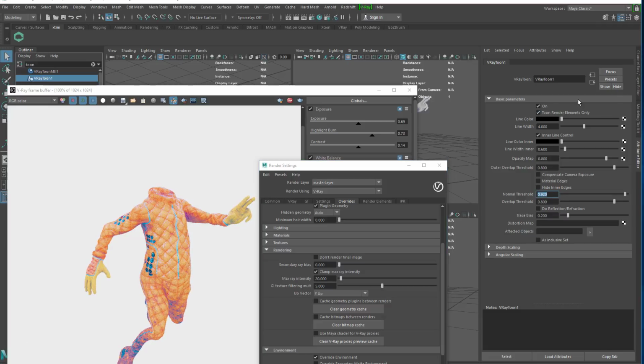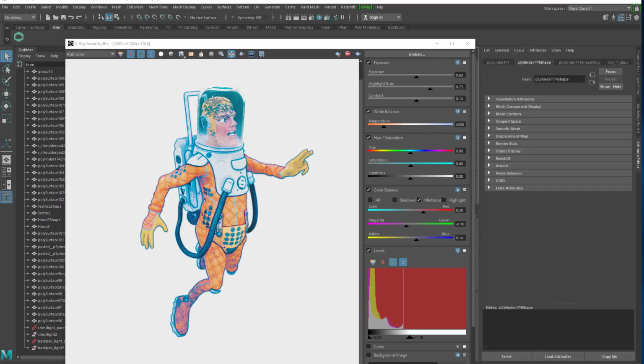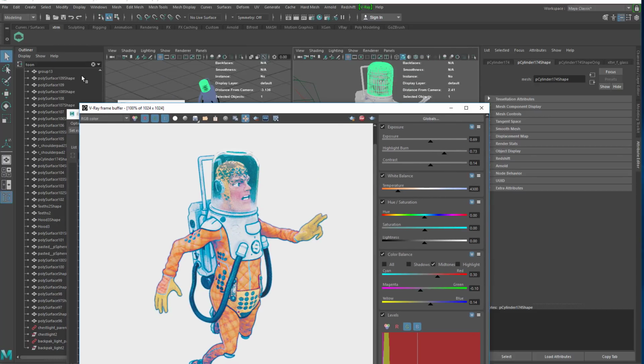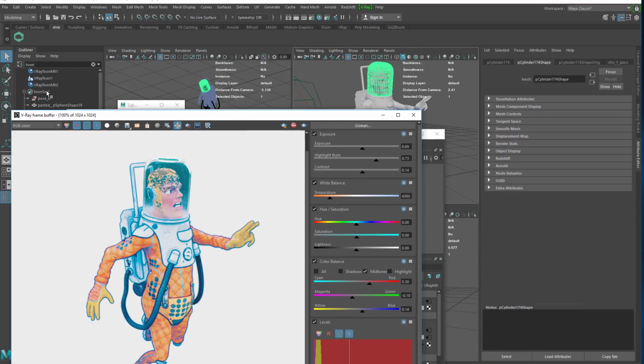Okay, Toon render element only. I'm going to remove my edge line, but I have them back here, and the next step is going to propagate that to the rest of the material, which I'm going to do offline and come back when it's done. So, now I'm back after doing a couple of manipulations on the material, just reassigning the material to the dome and the gears. Obviously, for the dome, I made sure that it is not in the Toon set, just to make sure that I don't get a lot of edge around it, because it's glass. I don't want anything on it. And yeah, I think it's coming along nicely.